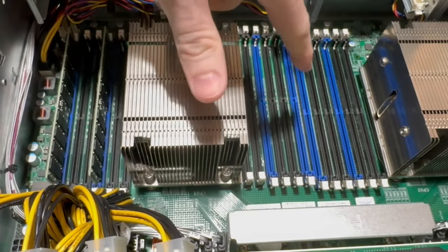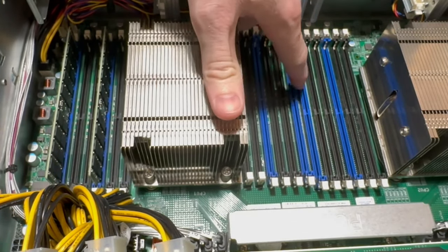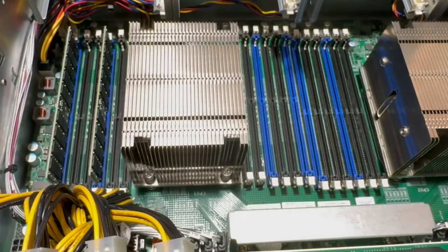Okay. And then we'll do the same thing for the next kit. So we'll go here and here and then here and here. And then we'll do that same thing repetitively over and over again until we fill all 24 DIMM slots. So I'm just gonna leave the camera on and I'll speed this part up.